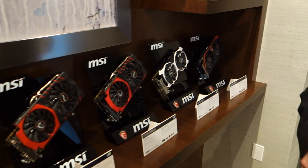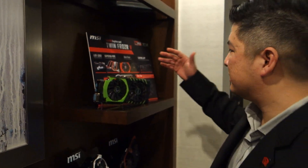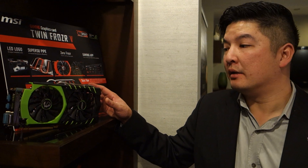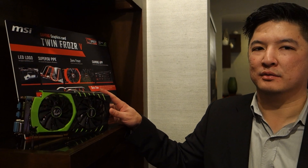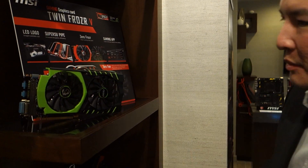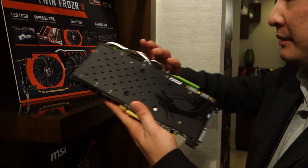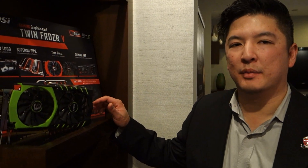In addition to the regular 970 and 980 graphics cards that have been very popular, MSI also released a special edition card: the GTX 970 100ME. This graphics card is in NVIDIA green color to signify the celebration of MSI's 100 millionth GPU sold — that's what the 100ME, or 100 Millionth Edition, stands for. It also comes with a sturdy backplate, and you're looking at approximately a March release date as a limited edition.